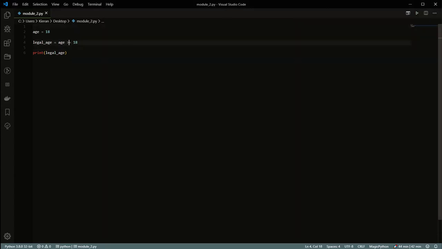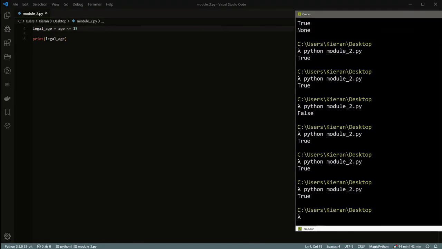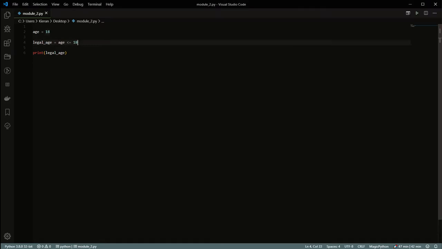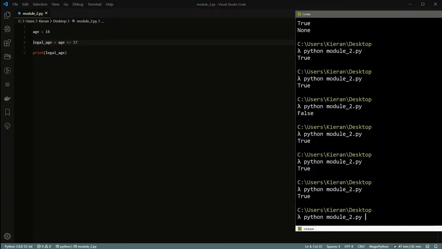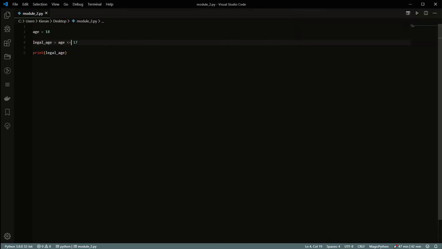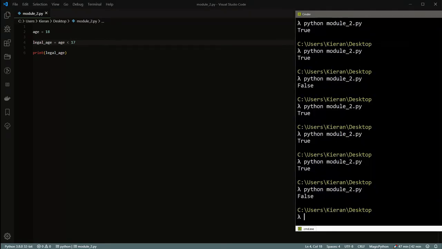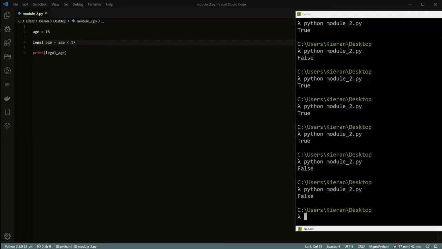Also, there's the flip side of that, which is less than or equal to 18, which this will still be true because it's 18, so it's equal to 18. But let's say less than or equal to 17, in this case we'll run into it hitting false, or it checking if the age is less than 17, we'll see false. A use case for this might be, for example, if you have something like McDonald's play area where only certain ages are allowed in, like you have to be under the age of 7 to go in or something like that, then this might be useful for that sort of situation.